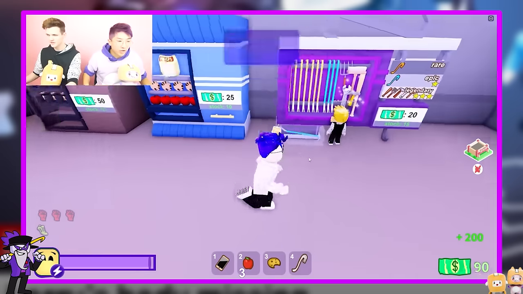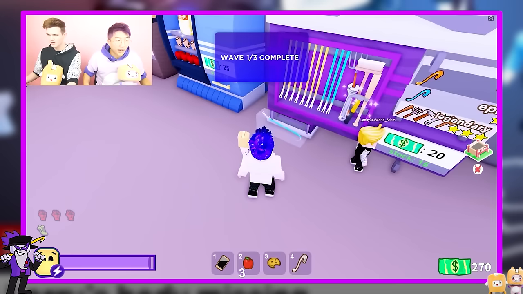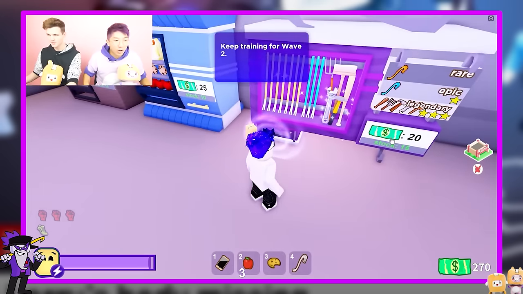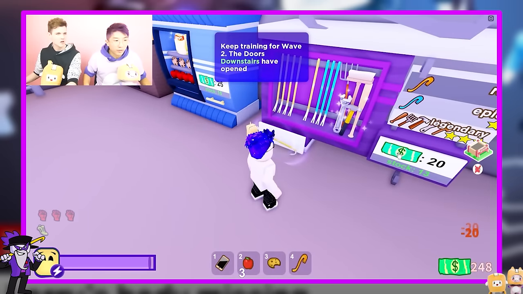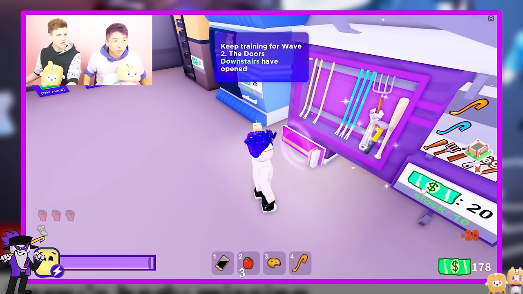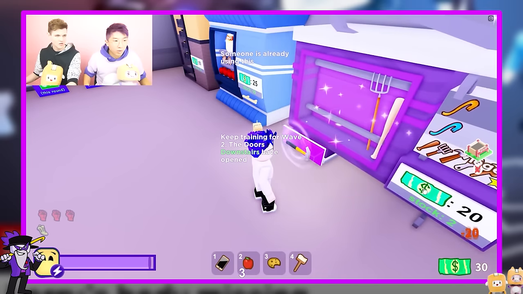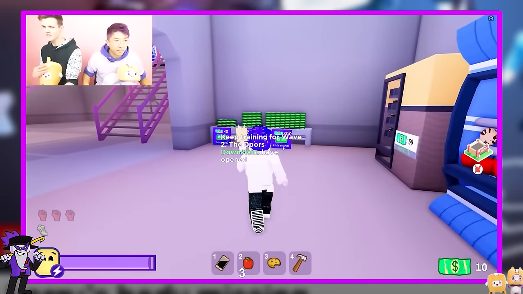Let's go. Nice. Okay, let's see if we can get it. Come on, Adam, go. We're all buying. Adam, you go first. Hurry up. Just grab that. It doesn't matter. I'll take the pitchfork. I'm looking for the hammer. Keep training for wave two. No, I want the hammer. Oh, that's a broom. It's not good. Where's the hammer? There. Oh, nice. Best weapon in the game.